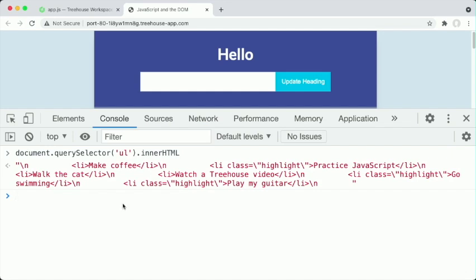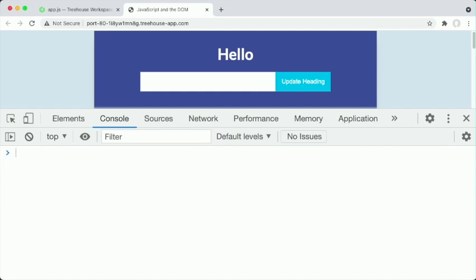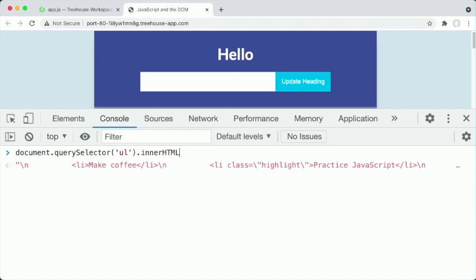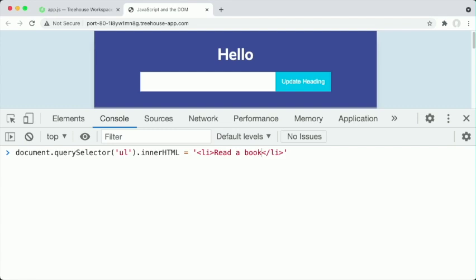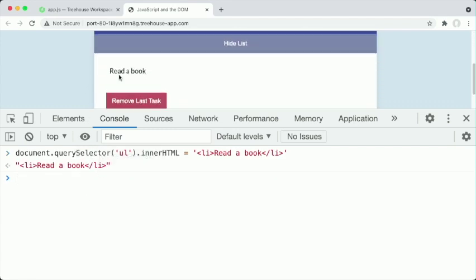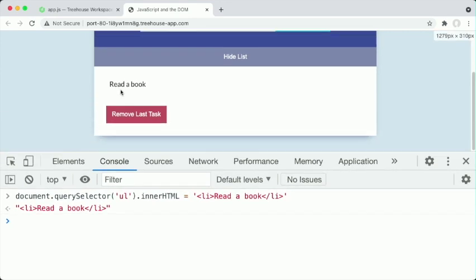This returns a string of all the LI elements inside the UL. And what's more, setting the UL's inner HTML property to a string of HTML tags, like LI tags with the text read a book, replaces the UL's child contents with that markup. So now there's only one list item within the UL because I replaced all the contents with this new HTML.